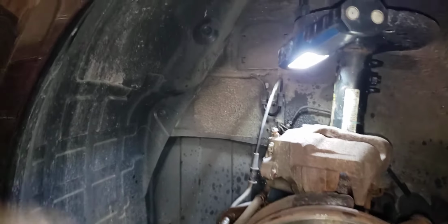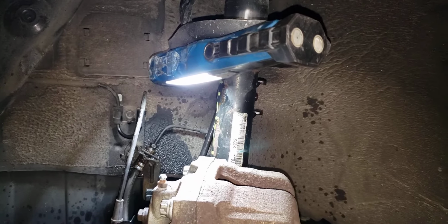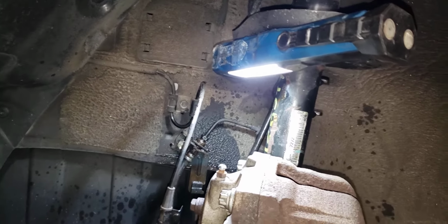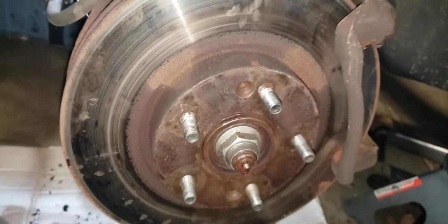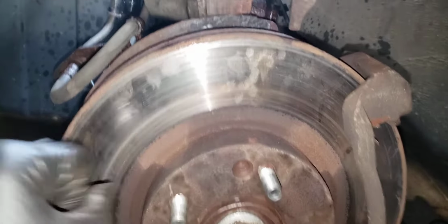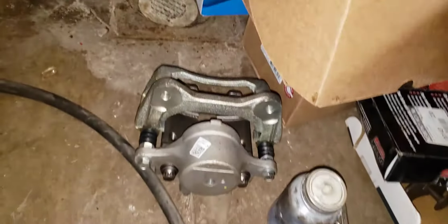Okay, so to follow my last couple videos on this 2011 Kia Optima, I think it's an LX, 2.4 liter, I showed how to get these screws out and how to hit this to loosen it up. You can see the hammer marks. Caliper has to be replaced, so I have the new caliper.